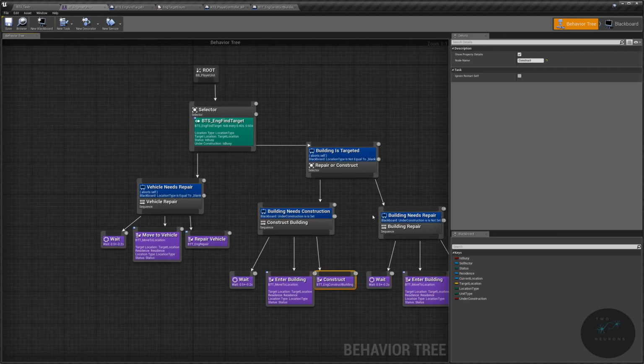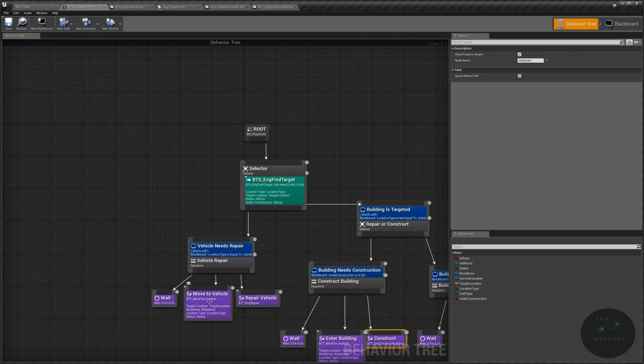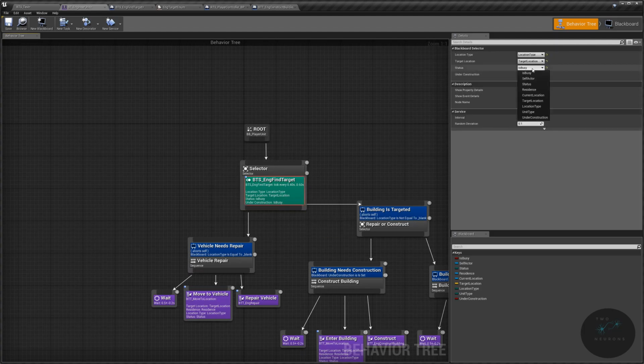If you try to run this, you're going to run into errors. I moved the camera intentionally so you can see what that error might be. Take a look here. Now, you might be lucky and it might automatically get status correct. Sometimes it does for me, sometimes it doesn't, but make sure everything is correct. So location type is location type, target location is target location, status is status, under construction is under construction.